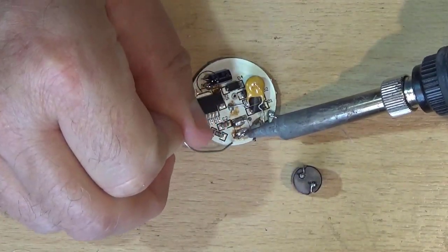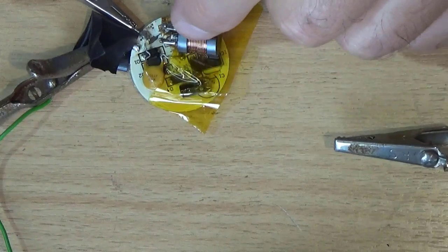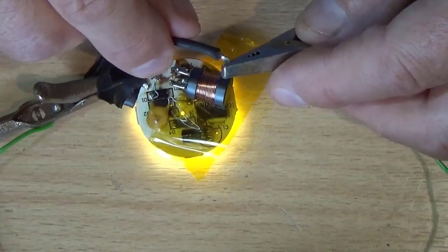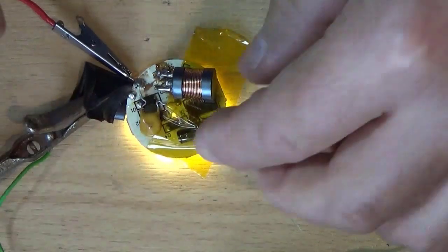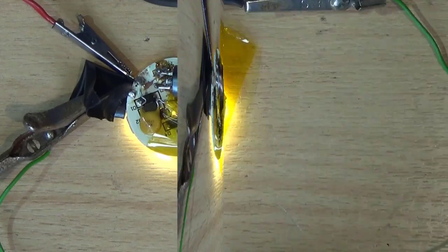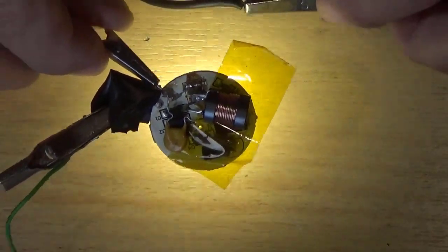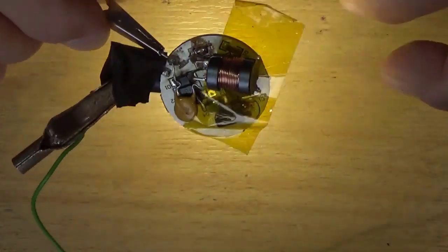So we take the old wires off with the soldering iron. I've soldered the new inductor on with Kapton tape to stop it shorting into anything - though I suspect it's going to be too big and I'll need to get a physically smaller one. Let's connect it up and see what happens - on it comes. Drawing 224 milliamps at 12 volts. I won't turn it straight into the camera as it'll blind it, but we've repaired it and we'll take it back and try it - we'll need to make some new power supply leads.